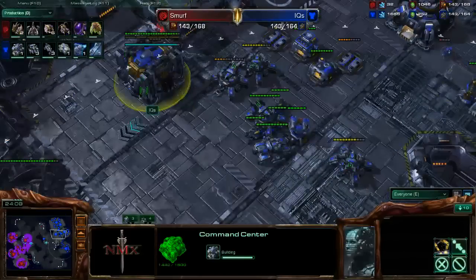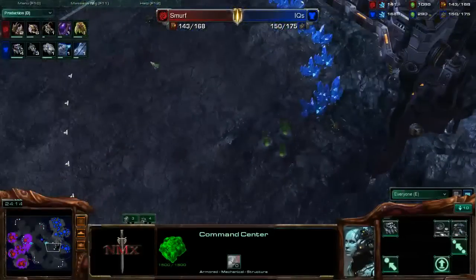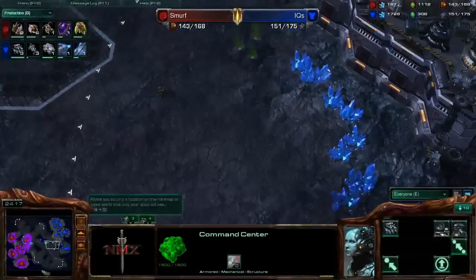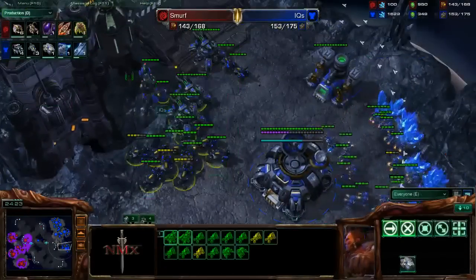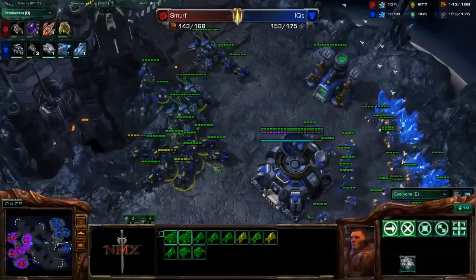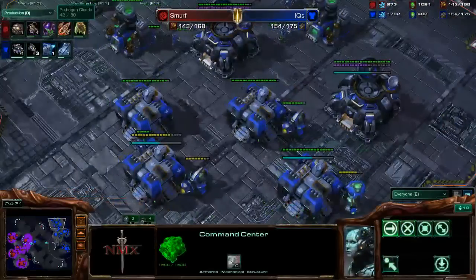That new command center that just finished, lift that off, put it out there, and put a planetary fortress. On this map, if you put a planetary fortress here, you'll control the middle of the map for a very long time. So all of your units at the third base, take them all to the middle, except for 1 siege tank. Transfer that command center, bring all your siege tanks over, start building Thors.